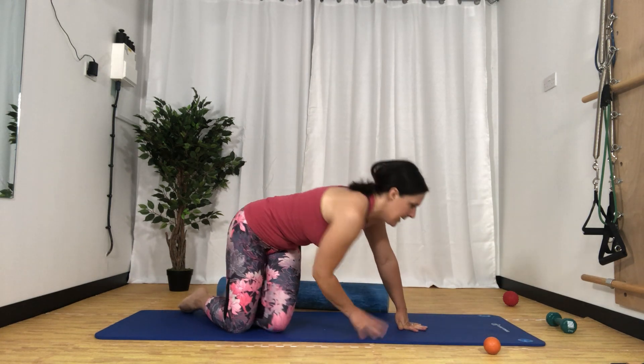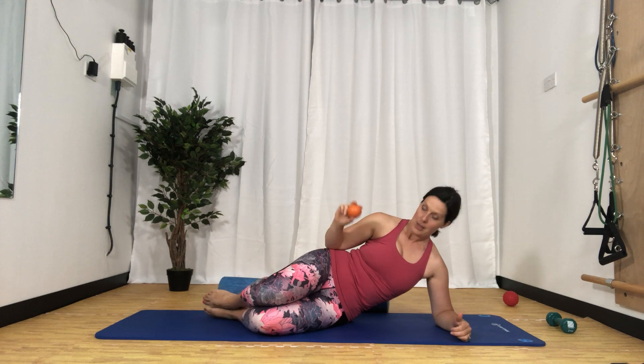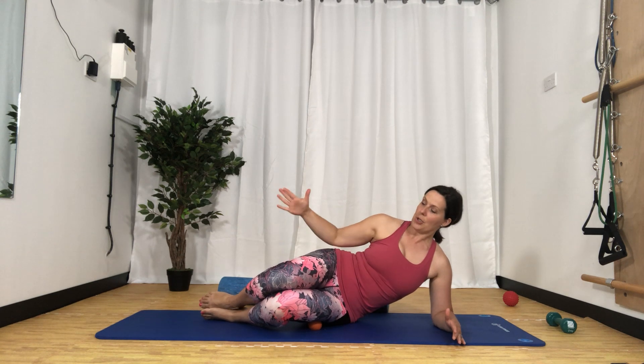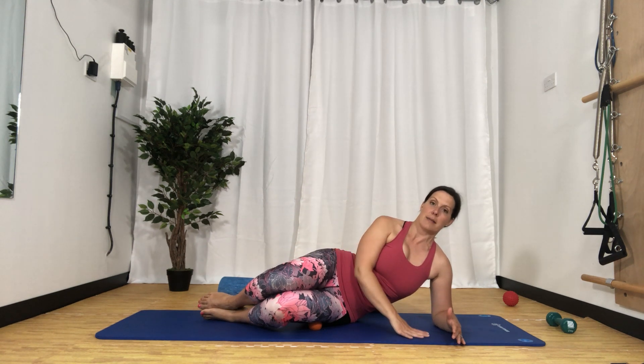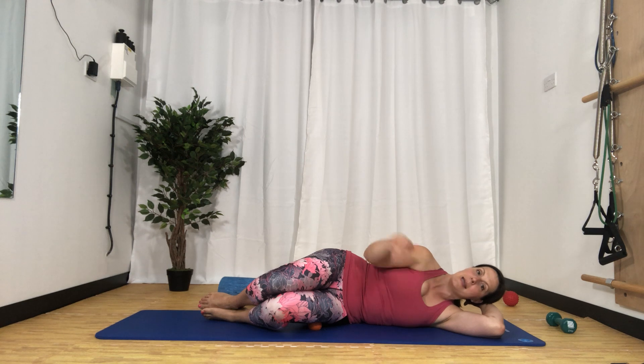The alternative is with a lacrosse ball, or if it's really painful, a tennis ball will work really well. Your knees are going to be bent. Place the ball in the middle of the thigh on the side, and then use the weight of your top leg to rest into that ball. You could rest down on the floor, have a pillow under your head, and just let the weight of the leg drop into the ball. Move gently up and down that leg. If this is a better option for you, two minutes on this side, two minutes on the other side.